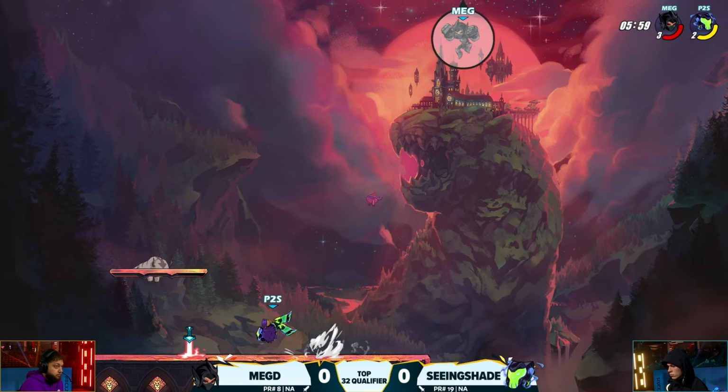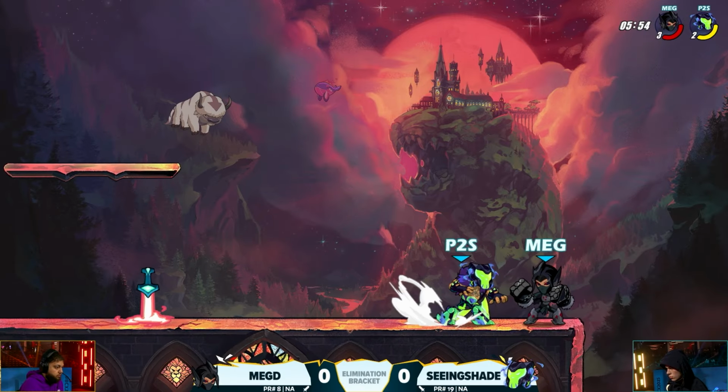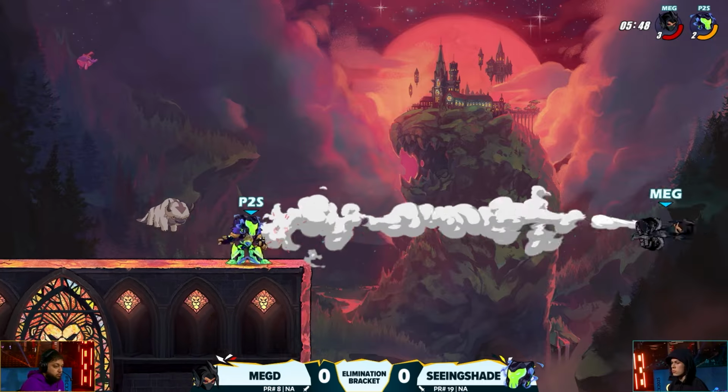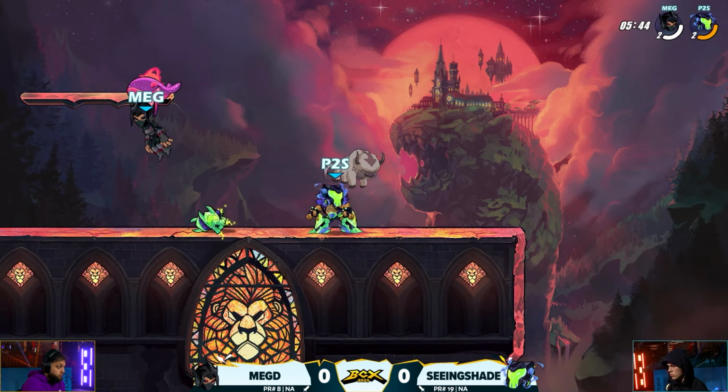That should do it right there. The recovery, not enough though. MegD still being able to put his feet back on this stage. Oh, signature isn't going to find its mark. MegD's will though, the down signature. Very nicely done. Very quick knockout coming out from Seeing Shade though.